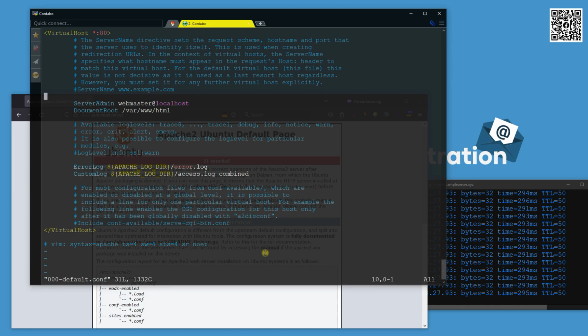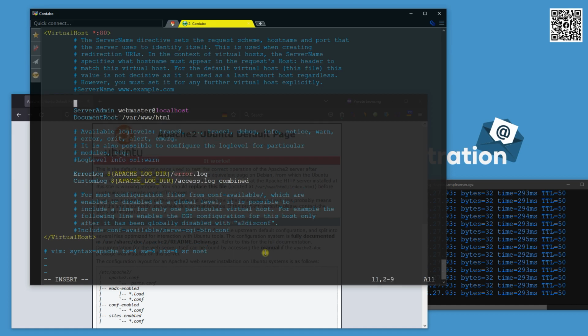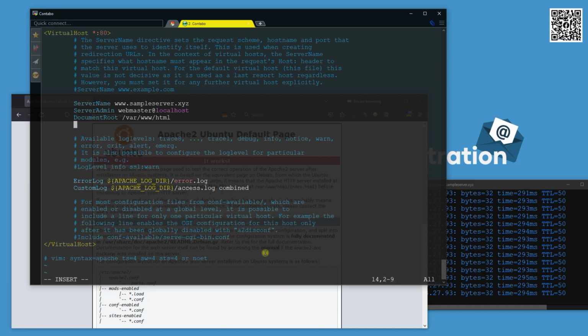Here the server name is www.sampleserver.xyz, and the document root is the default one, so I'm not going to modify it, but I will add another line, that is redirect.